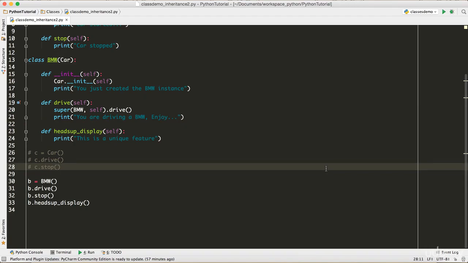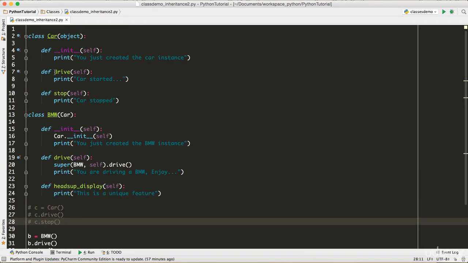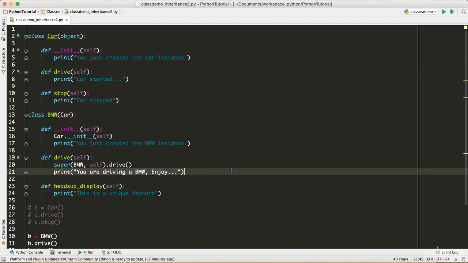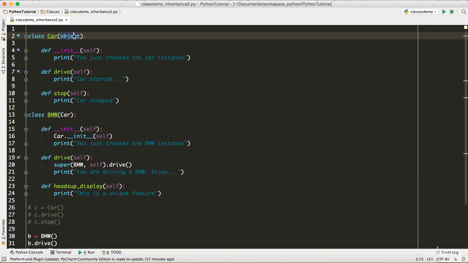So this is how you can use the other functionality from the base class and then build on top of it. That's pretty much it for inheritance. Download this code, refer, and practice as much as you can, guys. I hope now this object thing is clear. This object is a base class. It's a class that already exists in Python, and every class that we create inherits the object class. So we can utilize some attributes and methods from the object class, which already exists in the Python library.